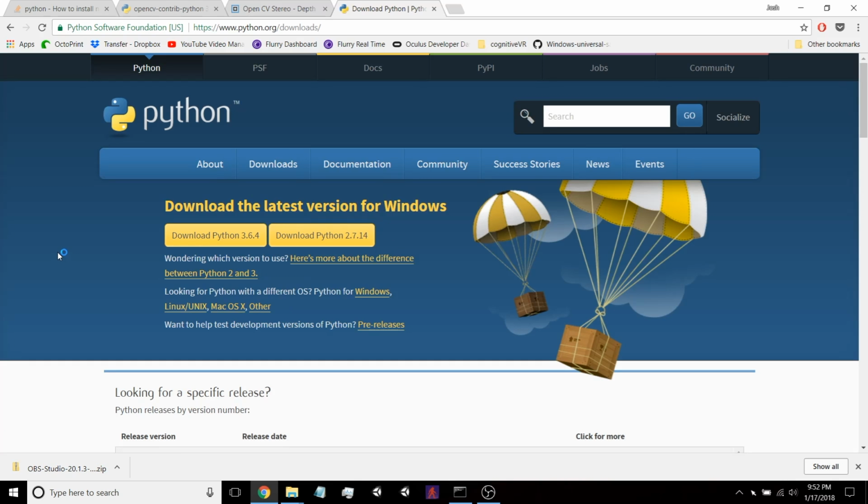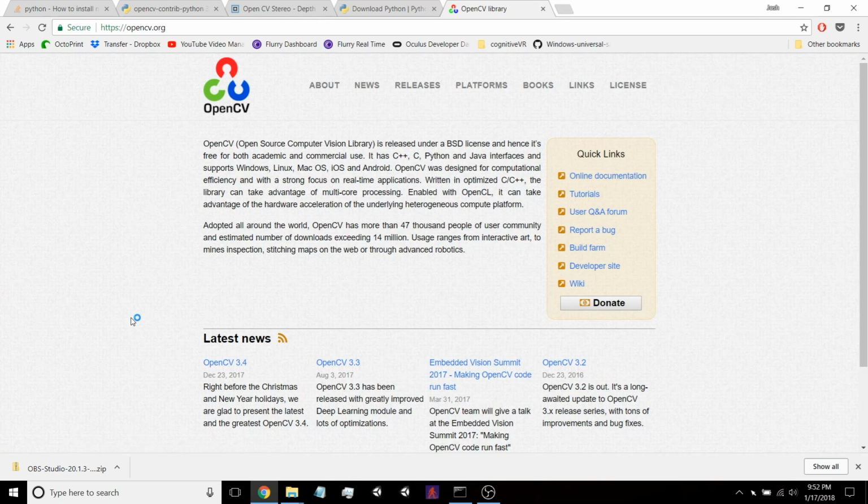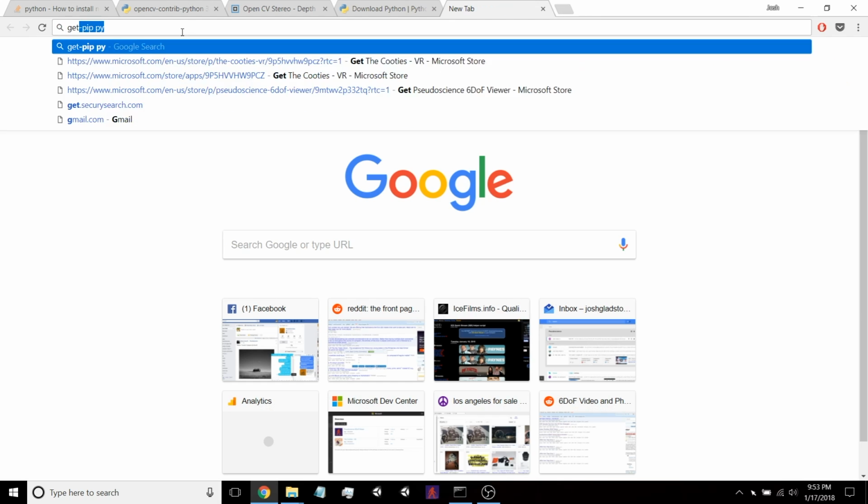That was very helpful. So you do need to have Python installed already. A lot of operating systems come with Python installed. If not, you can go to python.org and install it yourself. I'm not going to be going over how to install Python, but I will be going into how to install OpenCV because there's some specific stuff you need to do there. So let's go ahead and get everything installed.